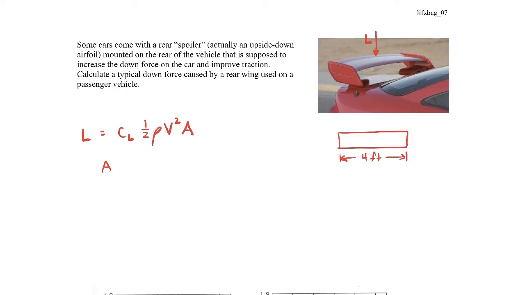Maybe it's a little bit short, but that's the number I'm going to use. And then I'm going to say that the chord length of the wing is about a half a foot. So that's four feet this way and about a half a foot this way. It doesn't show up that well in the picture, but hopefully you get the idea.